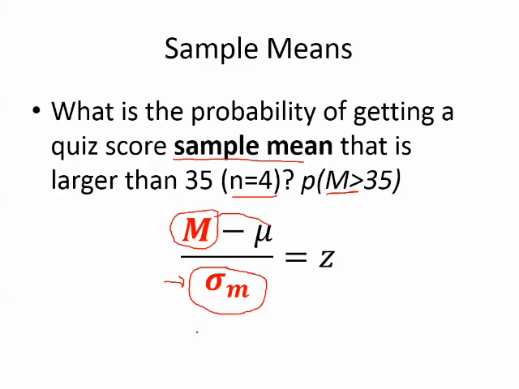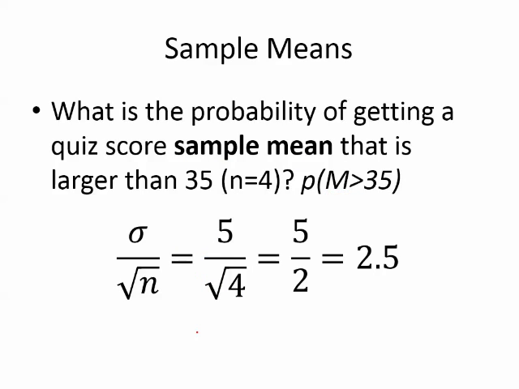So let's take a look at how that works. The first different thing is obviously we're going to have to find our standard error. We know that our sample size is 4, because remember it matters what our sample size is, so it goes down here. Our standard deviation is 5. We do the math and we end up with a standard error of 2.5. We notice that it is lower than our standard deviation, as we expect. We expect it to be lower because we expect our sample size of 4 to better approximate.